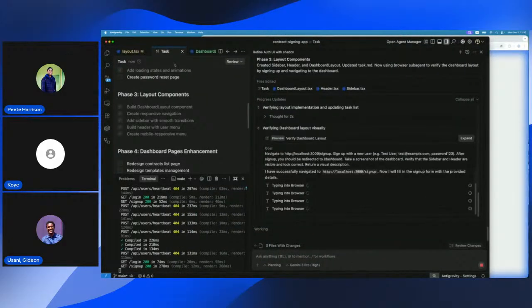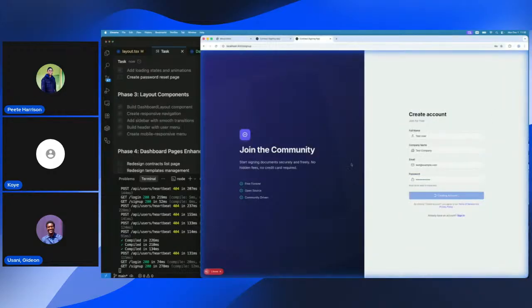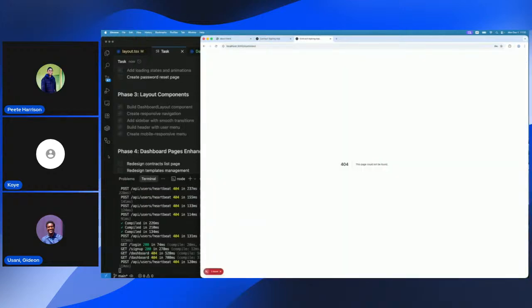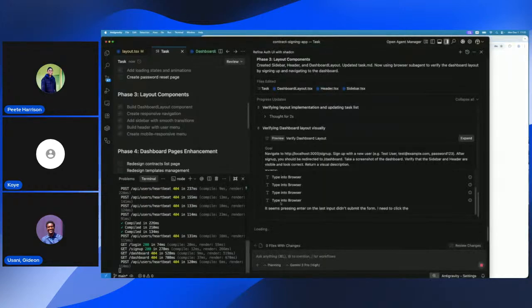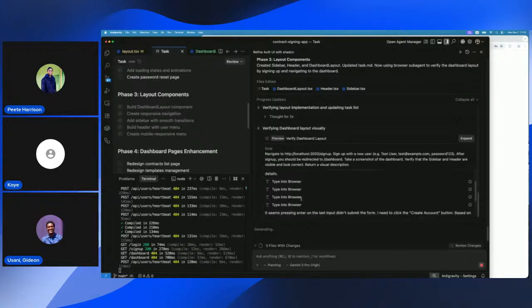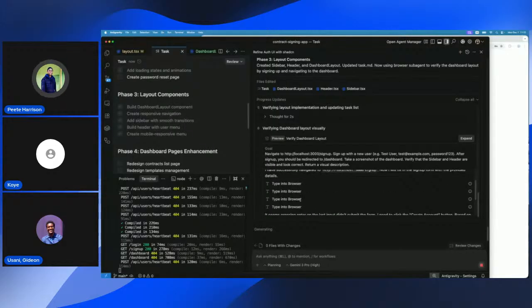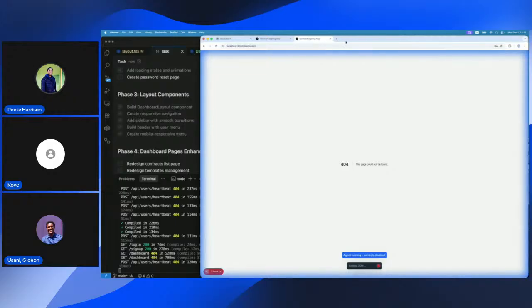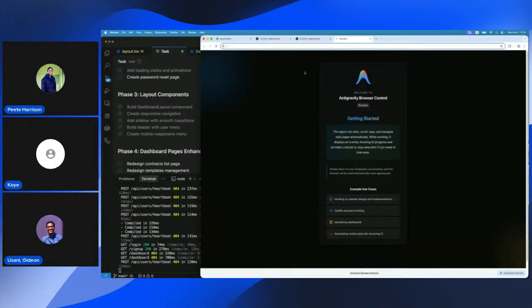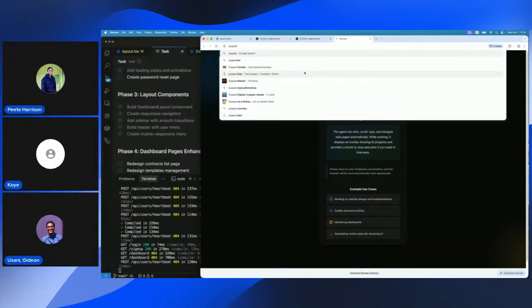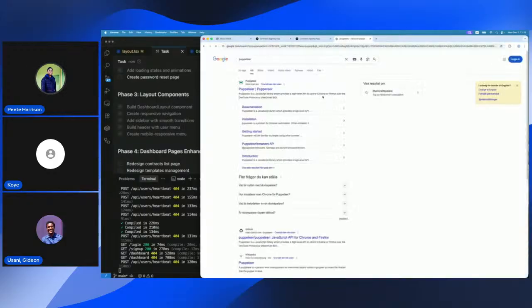It's still running. For those of you that are wondering how it is able to type, they're using a browser tool with Puppeteer.